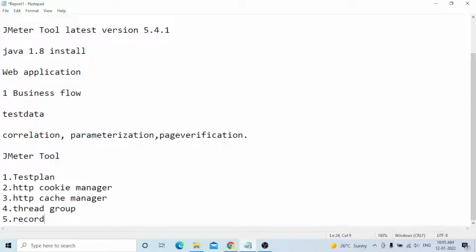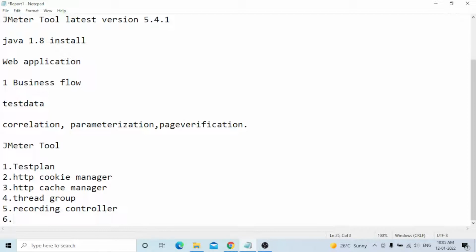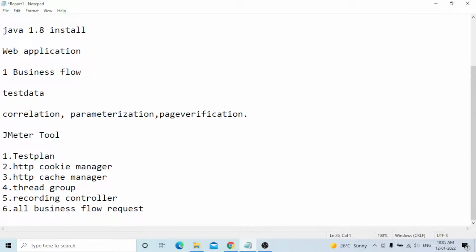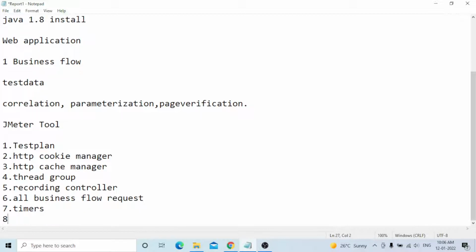After that, the recording controller. After that, all the business flow requests. All business flow requests. Seven is timers, eight is assertions.